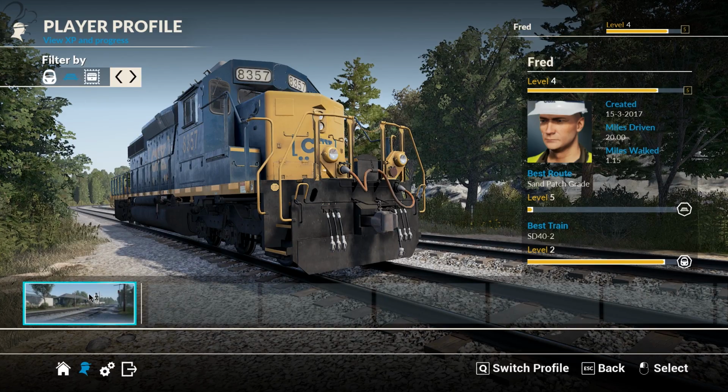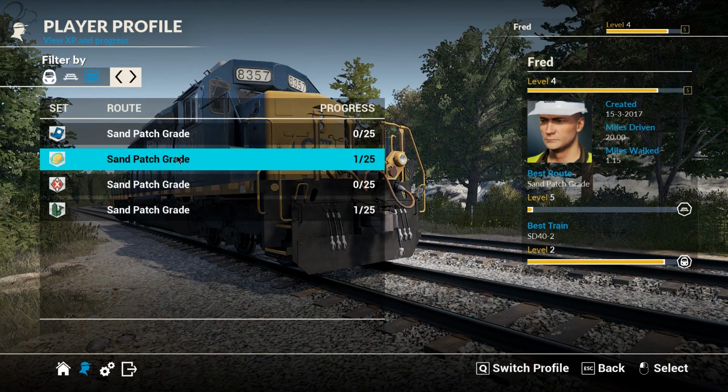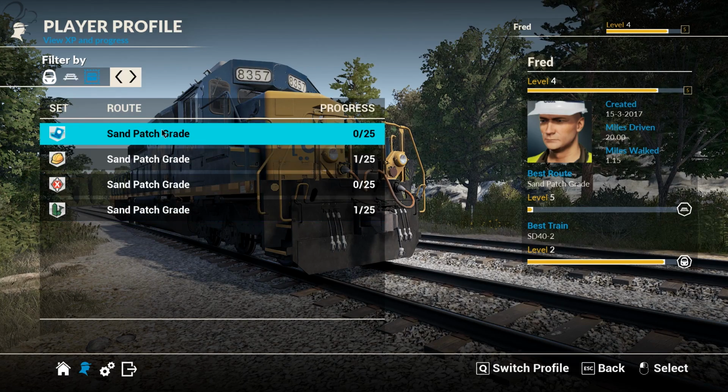As I say, there's one route at the moment, which is this one, the Sand Patch Grade, and you can see how many of the scenarios you've done. There's 8 scenarios, you can see I've done one of them, and I have 2 out of 100 collectibles. The collectibles are here, and they're all broken down by type. This is kind of akin to Pokemon, but I think the point of it is to get you to explore the route because it is extremely detailed in places, and they just want you to go and see what the map editors have done, I guess.